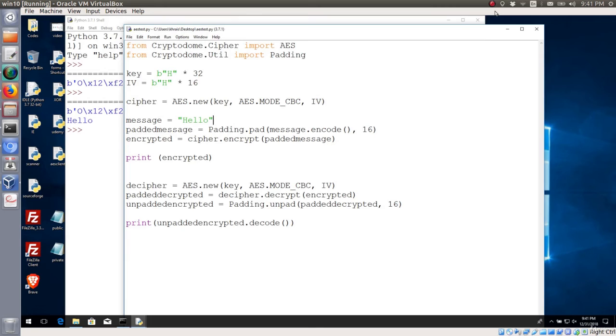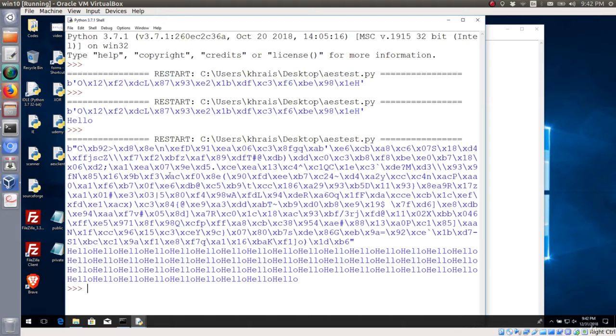Now notice here, no matter what the size of the plain text message, the padding function will take care of splitting the text into blocks where each block is 16 bytes. As a test, let me try to increase the size of the message, and I'm going to multiply this with 57, for example. Let me just save and run. And as you can see, we got 57 of the hello string output.